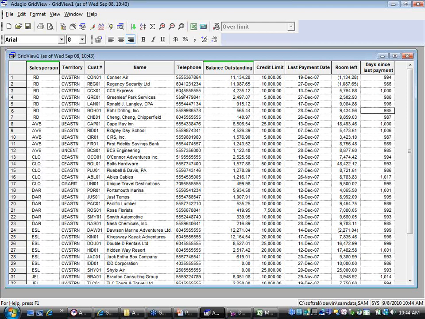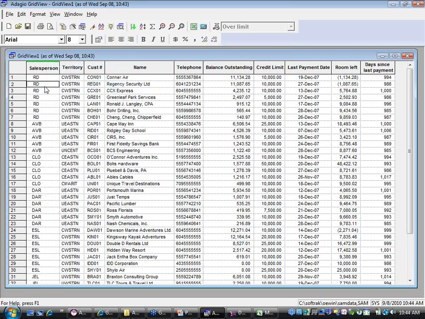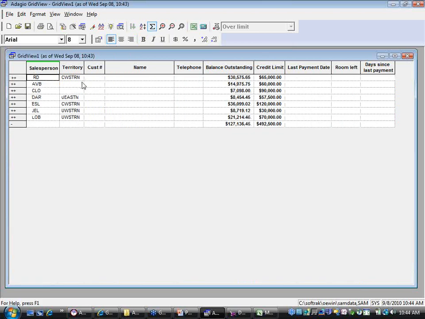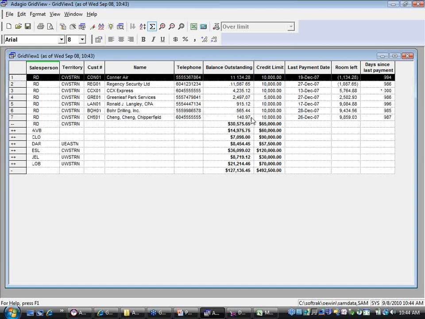The last thing I wanted to highlight is the ability to generate a summary. So if you want to do a subtotal based on certain columns, why don't I just change the sort order by salesperson only. If you have a set sort order turned on in your view, then you can also, from the toolbar, click this Summarize button. And when I do so, it will generate one row for every column that has this green line. So in this case, it will do one row for each salesperson, and then I can double-click on the pluses in order to drill down and see the customers that make up that salesperson.